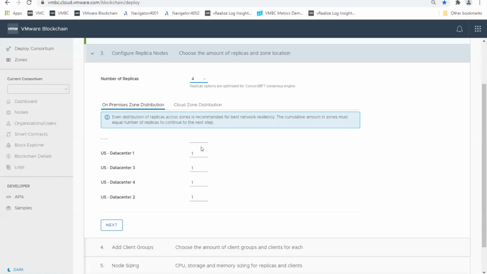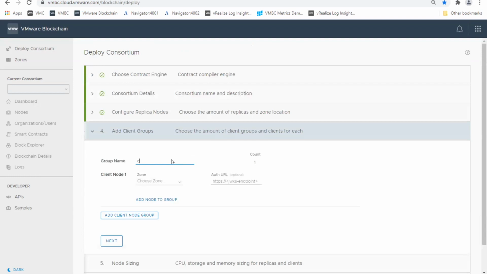Again, you're looking in these increments where you can guarantee that a third of the network won't be down at any one point. So a 4-node network guarantees safety and liveness even if 1 node is compromised. A 7-node ensures that in case 3 are compromised, and so on. So in this case, I'm going to do a 4-node replica network deployed across these 4 data centers.